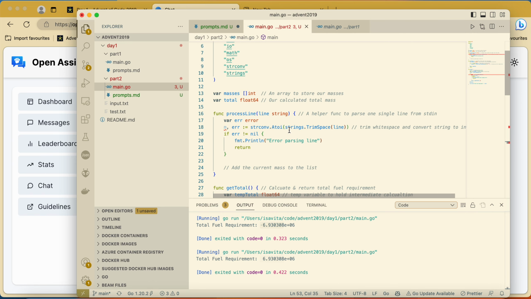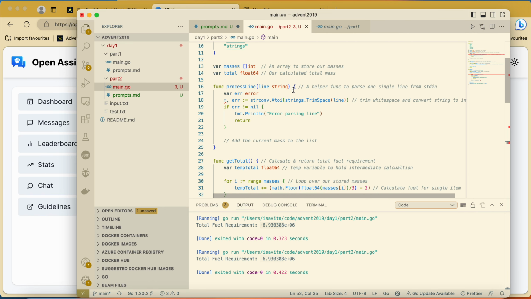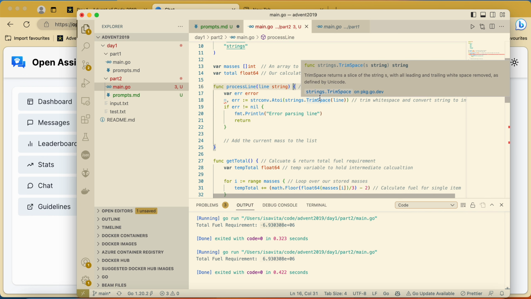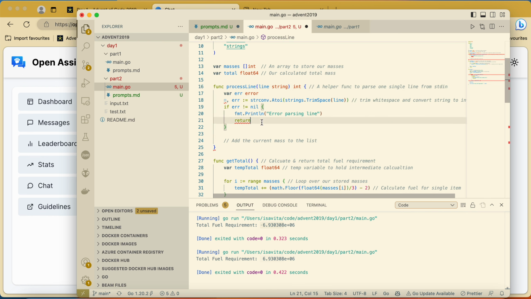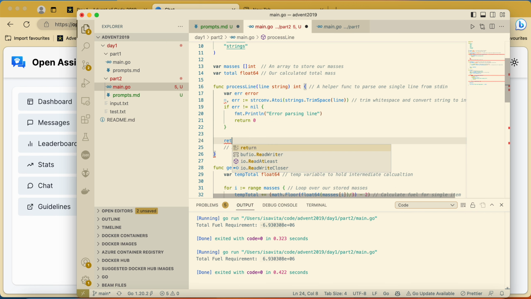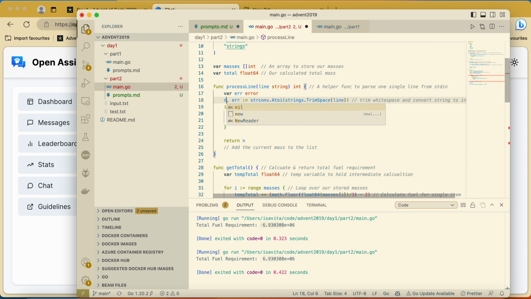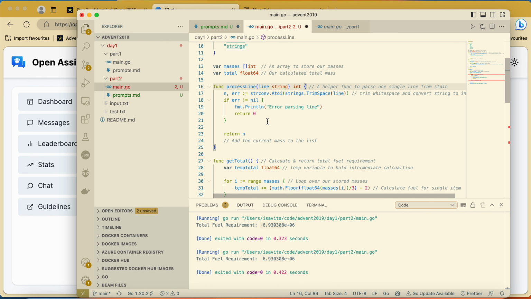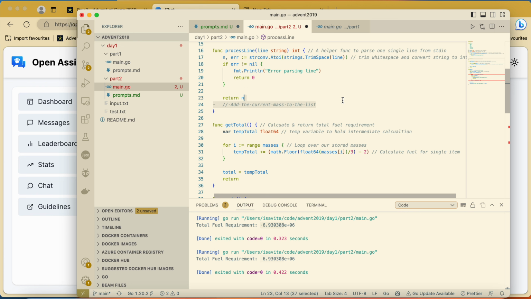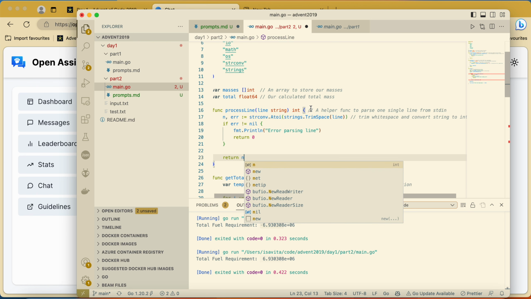We'll need the processing wine, but we'll need to return an int, and if there is an error we're getting 0, otherwise return our number. And we don't need that really. Okay, that's absolutely fine. Let me delete some of this stuff.